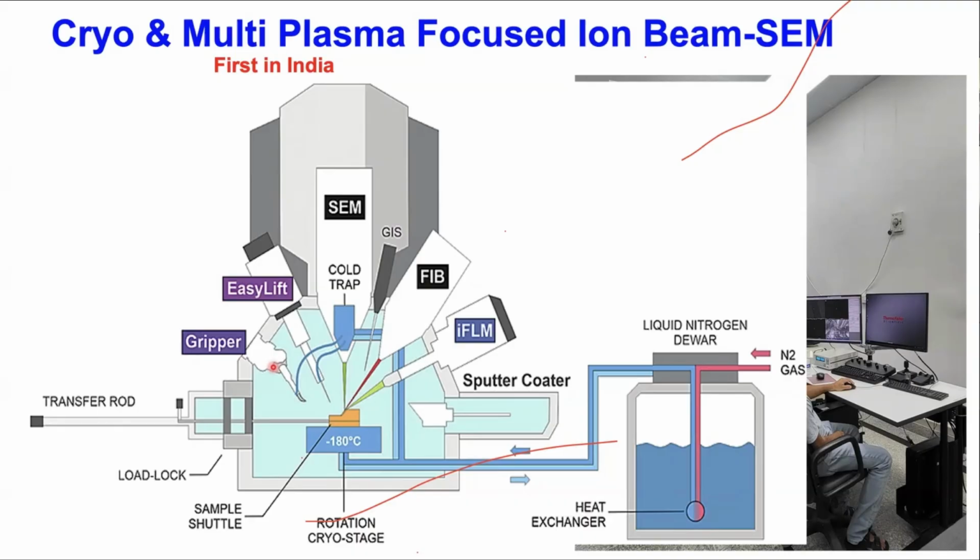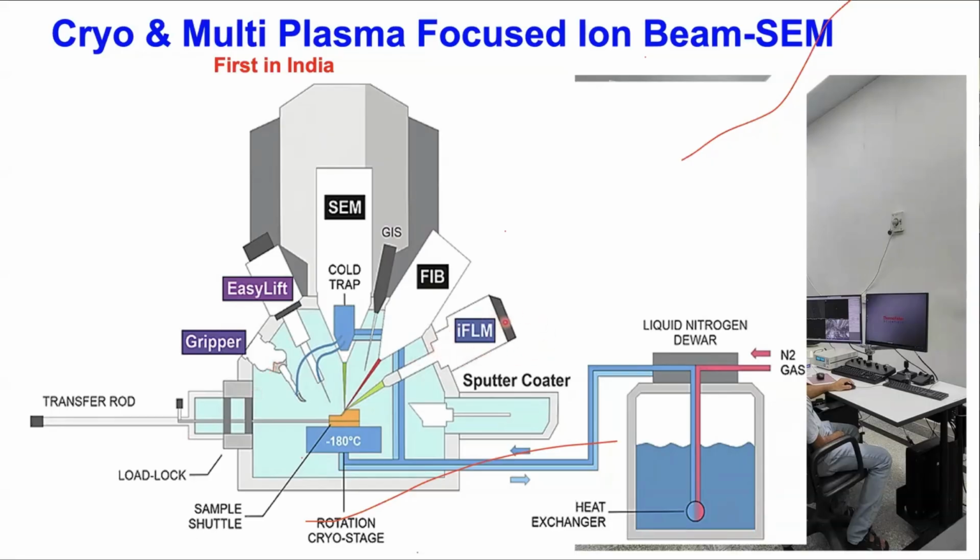But for room temperature, we standardized here that we can make a trench using xenon, and for the clean and imaging, and better to do the milling using oxygen for plastic. But for the cryo samples, we have found that we can make the trench using xenon, and for the imaging, the argon system is better. So these are the whole systems.